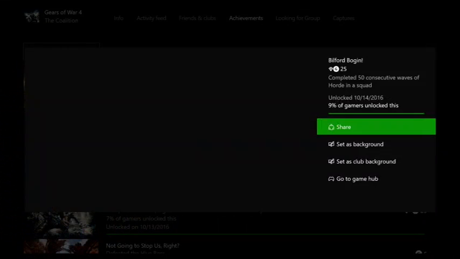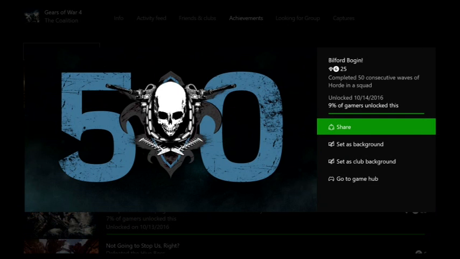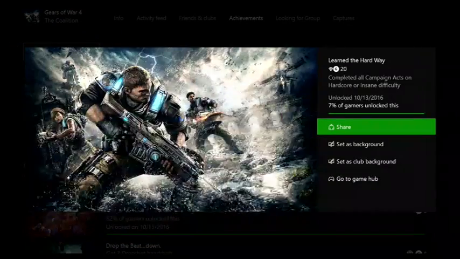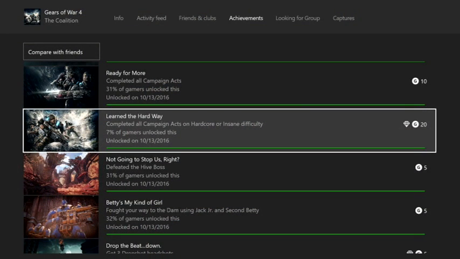Now, if I look in my achievement list and I see some of my achievements are rare, but they're not rare anymore, what does that mean? Well, over time, of course, more and more people are going to play the game and more people are going to unlock it. So this is dynamically updated frequently, so you can always see how rare a particular achievement is.